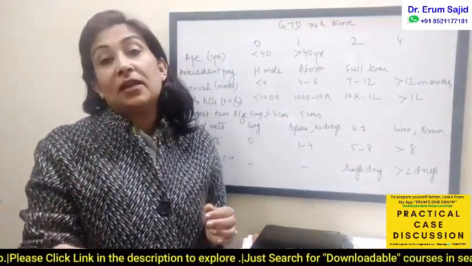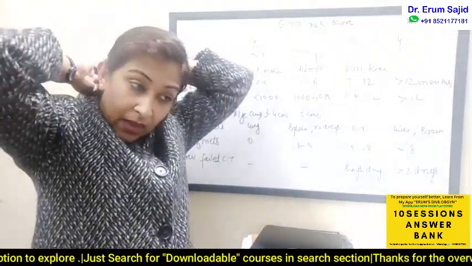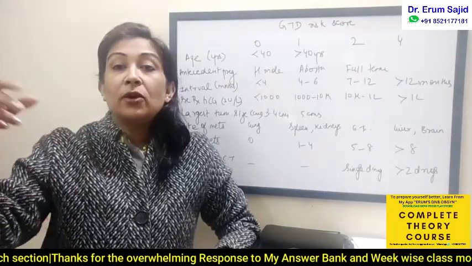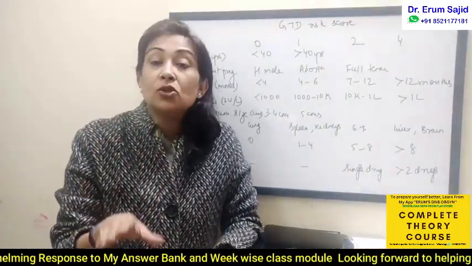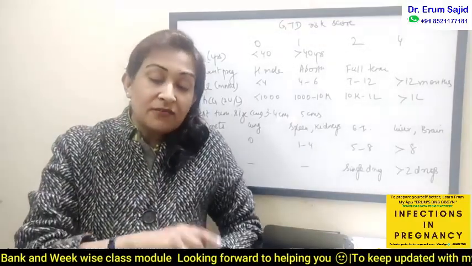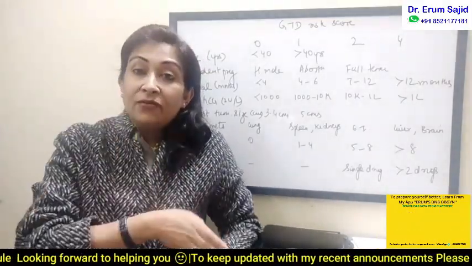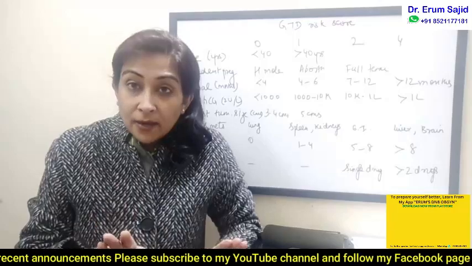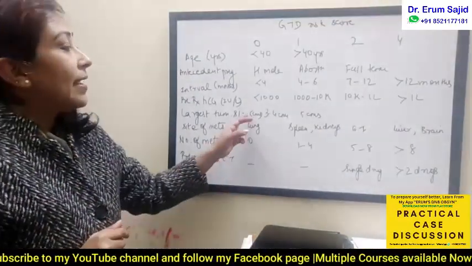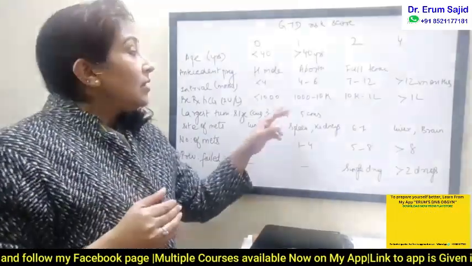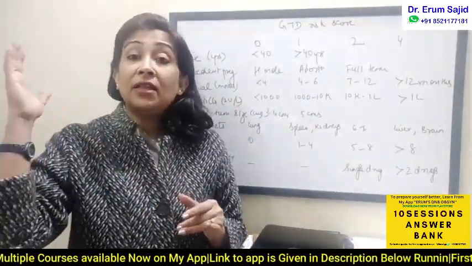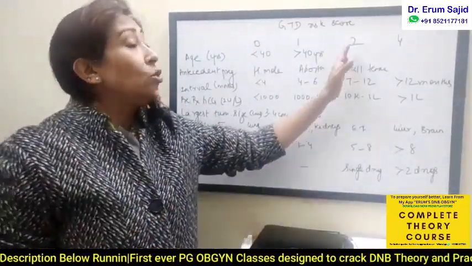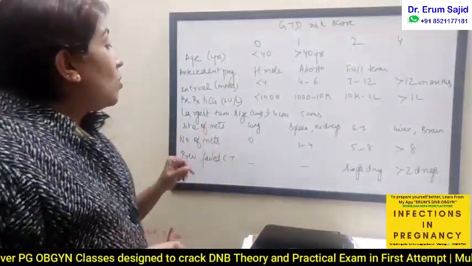Beta HCG level, pre-treatment beta HCG level, it's very easy to remember. Now, one thing given in the books is they've put beta HCG as 10 to the power 3, 10 to the power 4, 10 to the 5. How many times in your reports do you really get a beta HCG level that is 5.2 into 10 to the power 3? You get 5,236 or 50,544. This is how you get it, right? So what you have to remember for quick calculation is less than 1,000 is low risk. 1,000 to 10,000 is also low risk. But if it's above 10,000, 10,000 to 1 lakh or 1 lakh and above, automatically it becomes high risk 2 and 4. Correct?